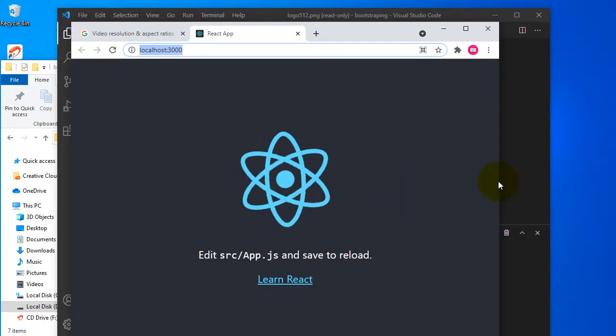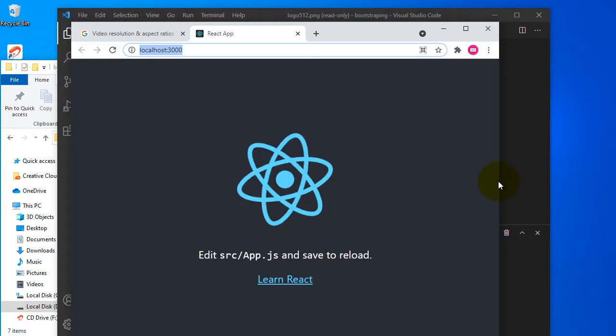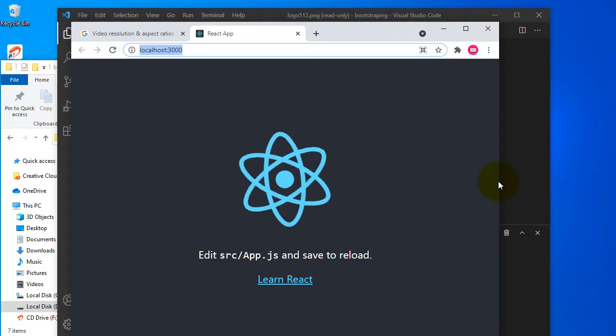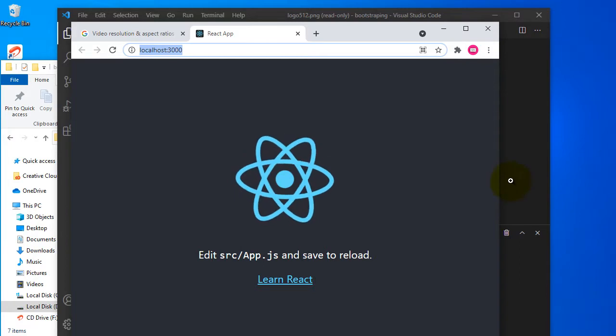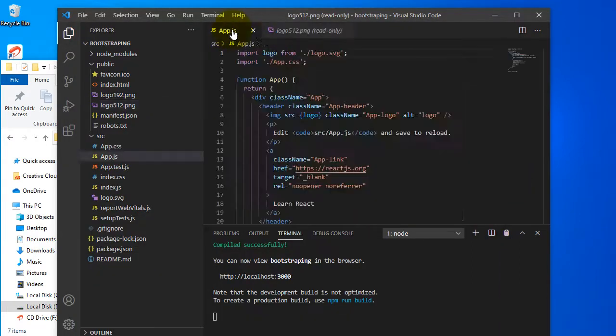So this is the process to install our React root folder, our React app, in our system, and this is the process to open it. Here we can execute any kind of website by using different kinds of components available in React.js.